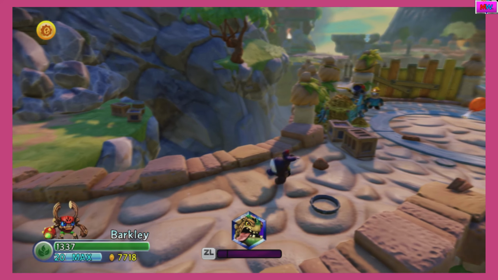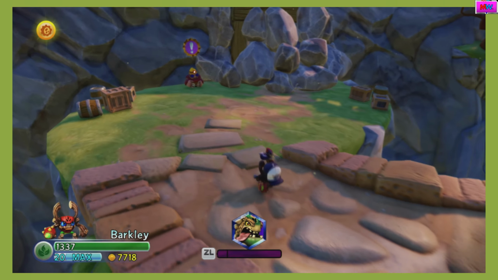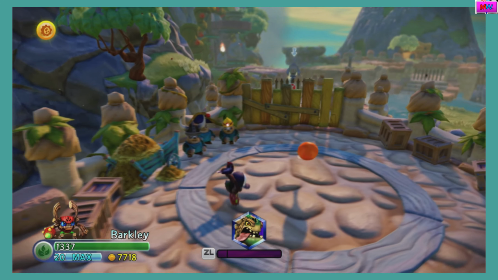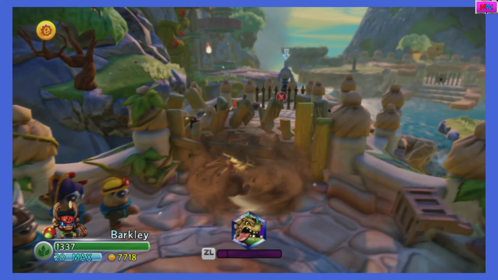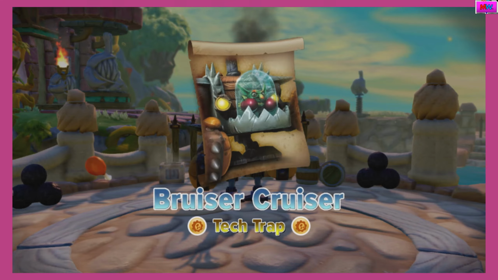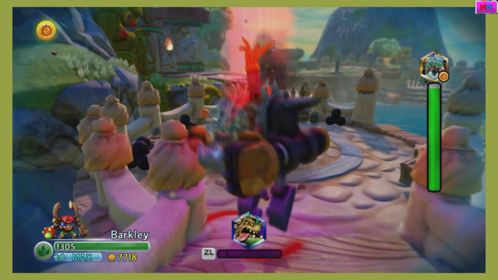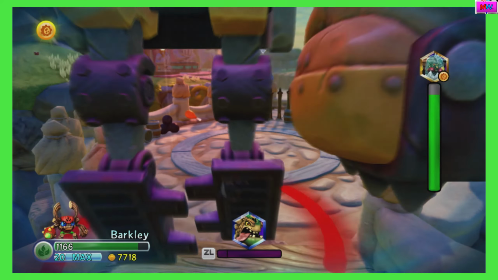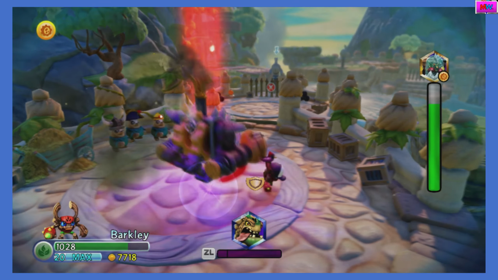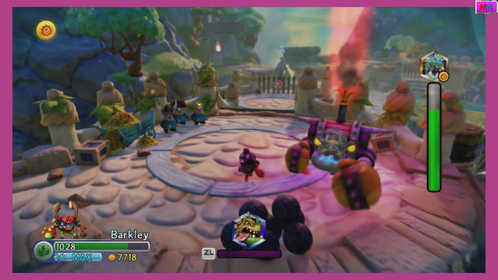Something over here. It is a villain quest. We don't really need to do it. I forget who the villain's for, though. Oh, there's the next villain. Bruiser Cruiser, and I got my tech trap on standby. We got this. I forget, did I give him the other path, or is he the same as my T-Rex?